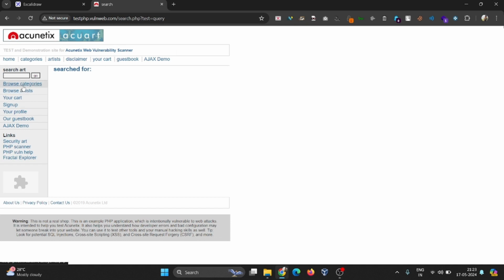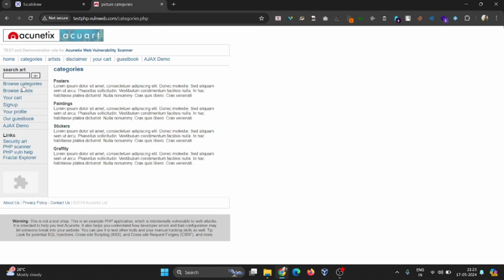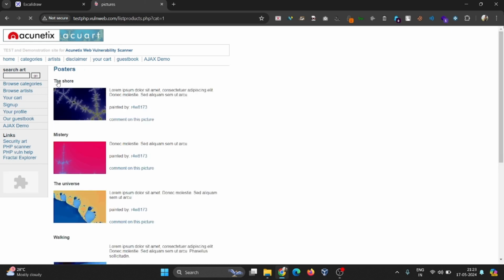Another thing is that we have to go through each and every page in the web application and check whether there are any XSS vulnerabilities. So here I'm going everywhere. Here I have an option called comment on this picture. I'll open this one. There is a name field. First I will check in the name field. In the comment field I will write hi. Then I will submit. We'll see.